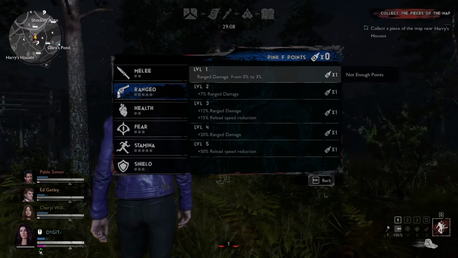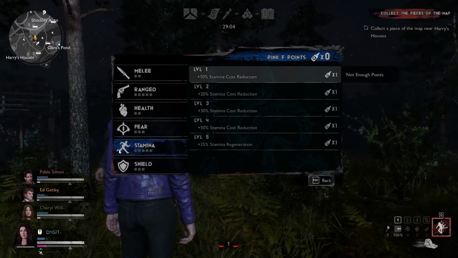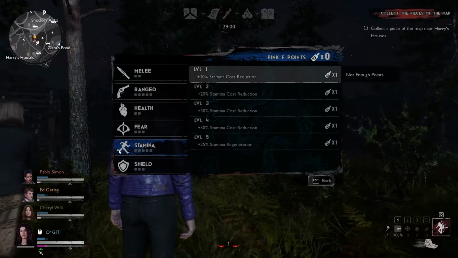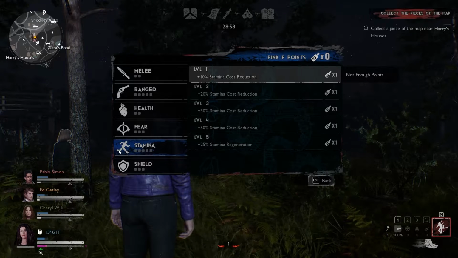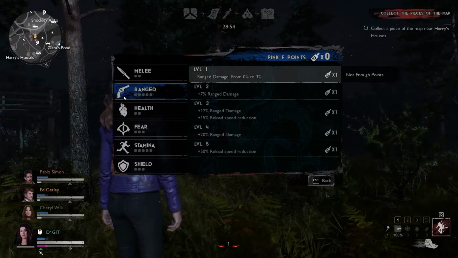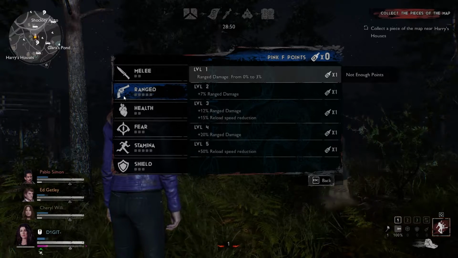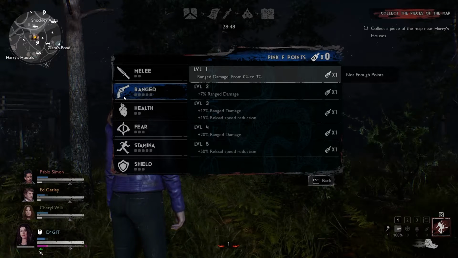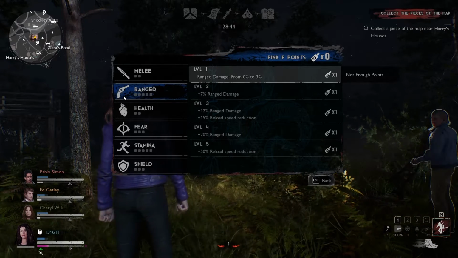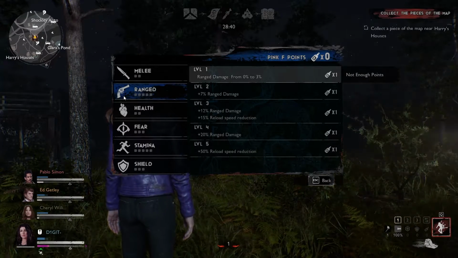They have 5 in range and 5 in stamina, which at level 4 they get stamina cost reduction 50%. Level 5, 25% stamina regeneration. With their range skill, most characters cap out at 3 with a 12% range damage and a 50% reload speed reduction. They go all the way up to 5, so they get the 20% range damage, and at 5 they get 50% reload speed reduction.